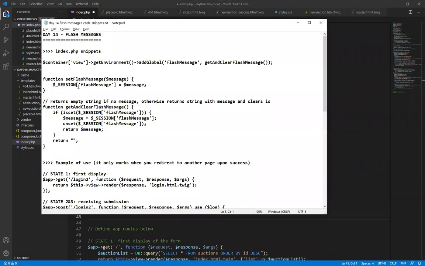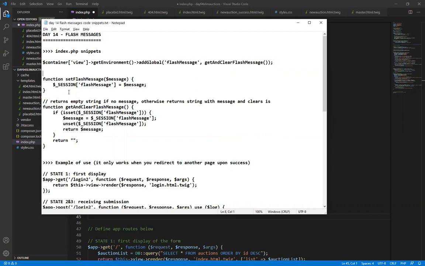So what we'll do is, so the idea is this. You guys remember session, right? Session belongs to the current browser session. So when we take action, what we're going to do, we're going to put a message, the confirmation message usually, into the session. So we'll say you've placed a new bid, you've registered, you've done something, right? And this is only something we use if we want to stay on the same page. If we want to go somewhere else, like to a success page, confirmation page, then we don't use that. This is kind of for the smaller things when we want to stay on the same page.